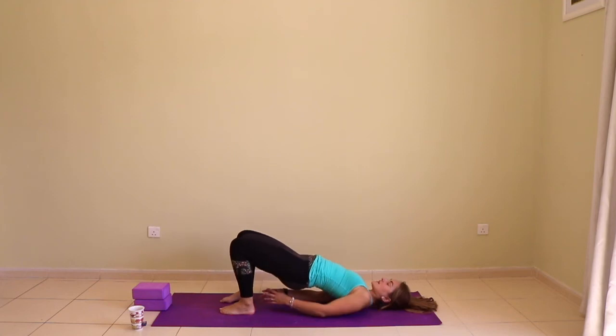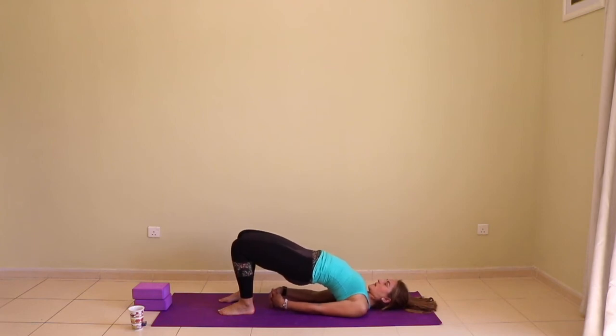You can clasp the hands together underneath the body and just keep lifting the chest, opening through the heart. And even with this gap between the legs, you want to feel as though you're trying to squeeze your thighs together. So it'll help you to create some length in the spine. The chin is slightly tucked into the chest. So you want to feel the weight on the shoulders, you don't want any pain in the neck.